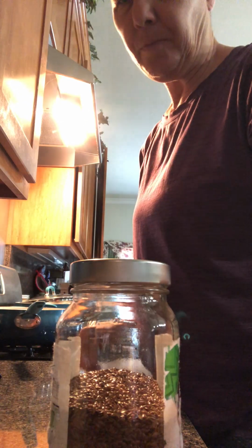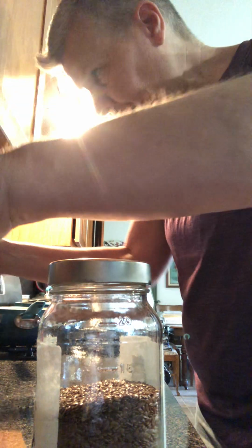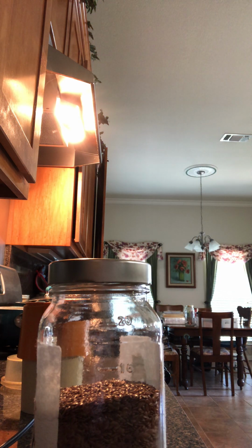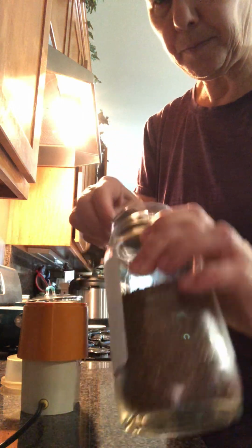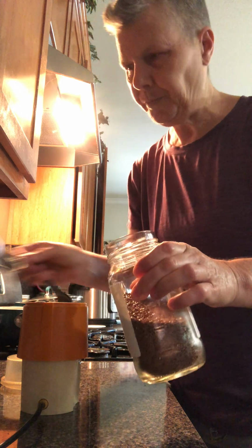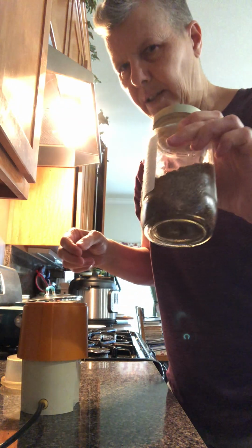All right, here's my flax seed. I got it at Winco in the Whole Foods bin bulk section. All right, let me see. It was two. Oh yeah, my 2 tablespoons. One, two. I store this in the refrigerator.